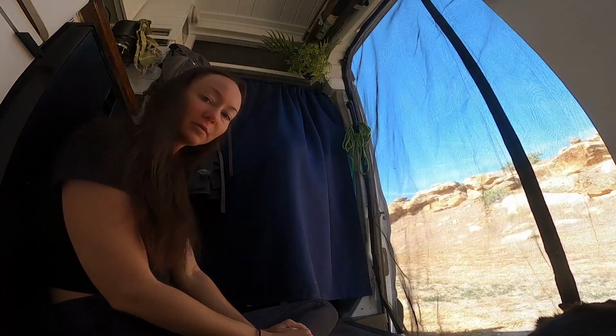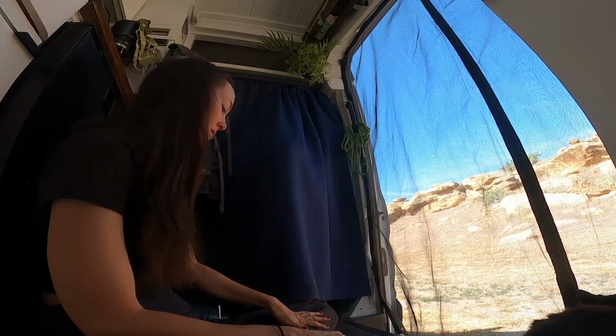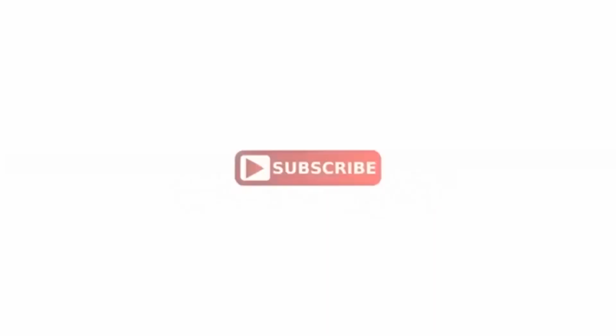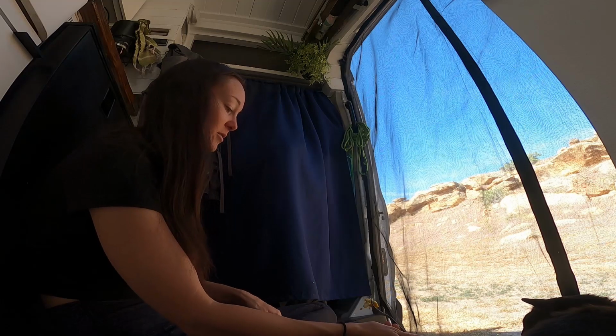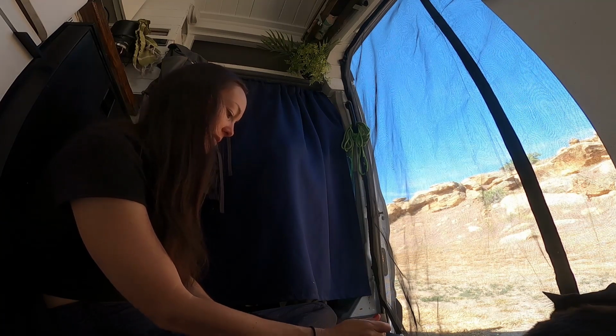We found another beautiful place to camp overnight. This one was not on iOverlander. I just found it driving on the way to Moab. The places I did find on iOverlander weren't so great. I decided I was going to keep going to Moab and just park in a hotel parking lot or something, even though I didn't want to, because I wasn't having much luck finding a place outside.